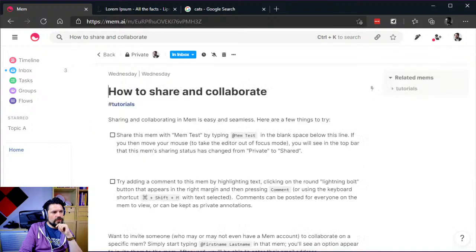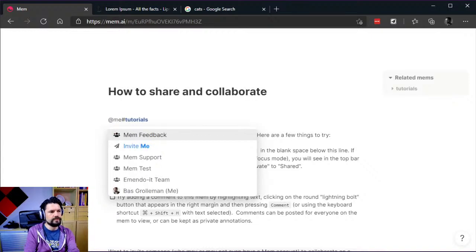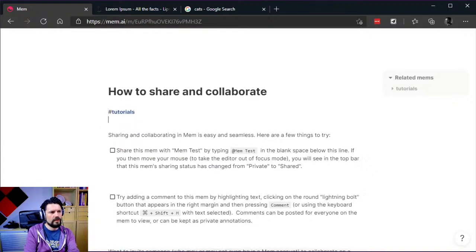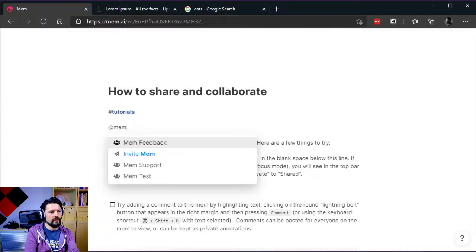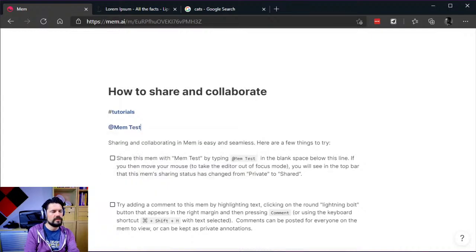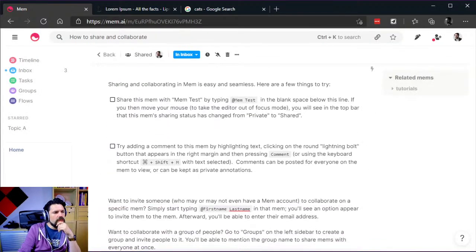Let's have a look at their onboarding. So, share and collaborate. Oh, they have a Mem test set up, so you can say, okay, tests. Yeah, that's a test user you can use. So we did that.